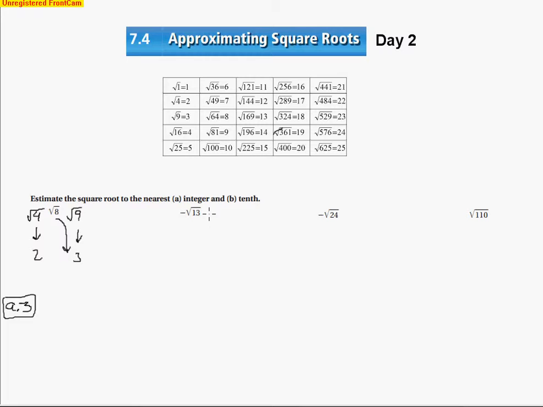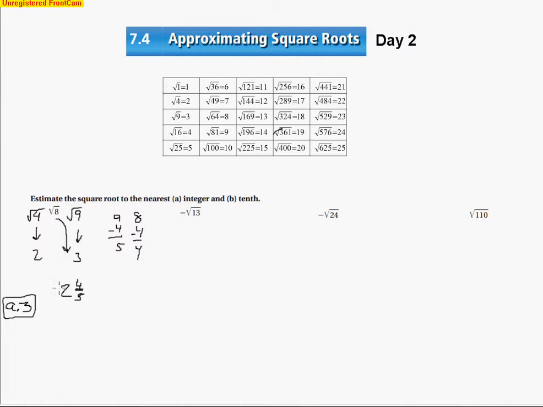Now to the 10th place. What you do for this is, I end up using a mixed number rather than a decimal to start with, but we can change that mixed number to a decimal. I know it's going to be 2, and it's going to be some sort of fraction. The way I do it is I subtract the perfect square radicands, 9 minus 4, and you get 5. That's going to be your denominator. And then I subtract the smaller radicand from the radicand that you want here, 8. So 8 minus 4, and I get 4. You can oftentimes do that part in your head.